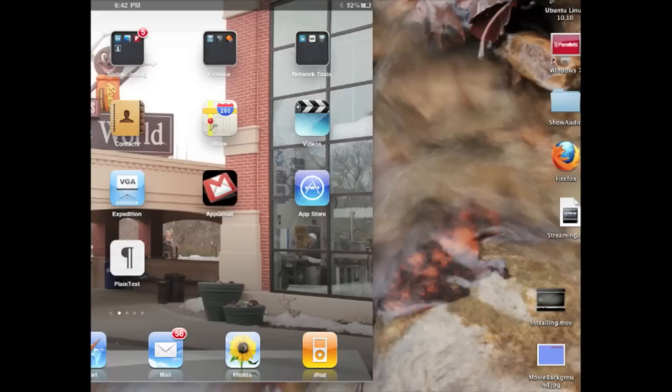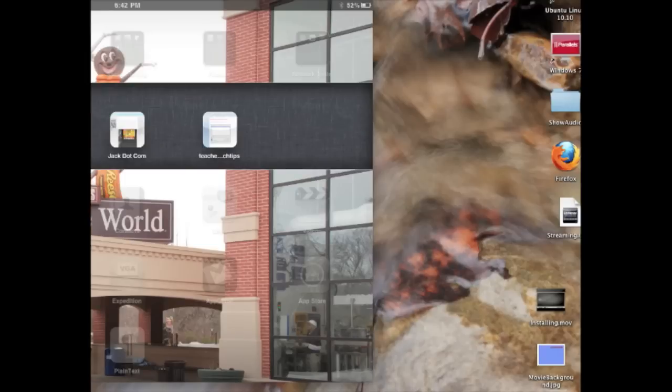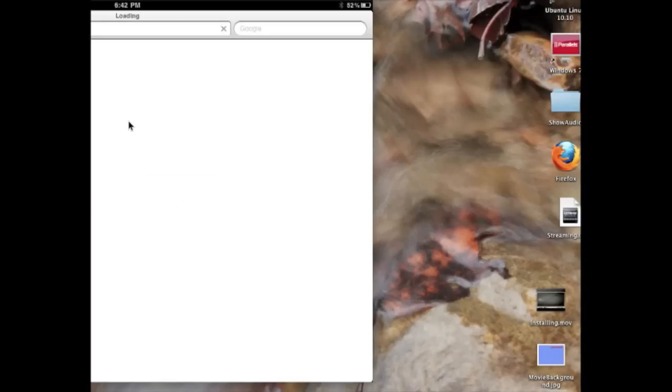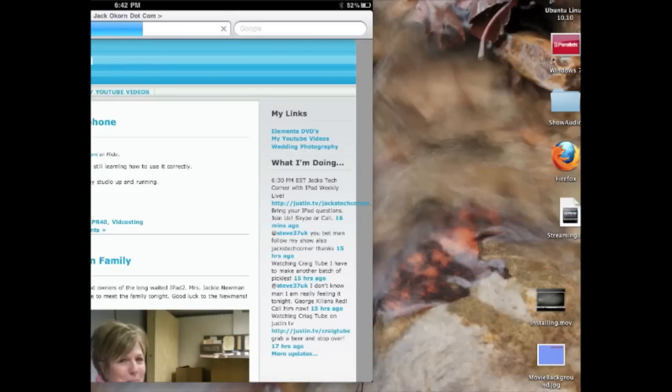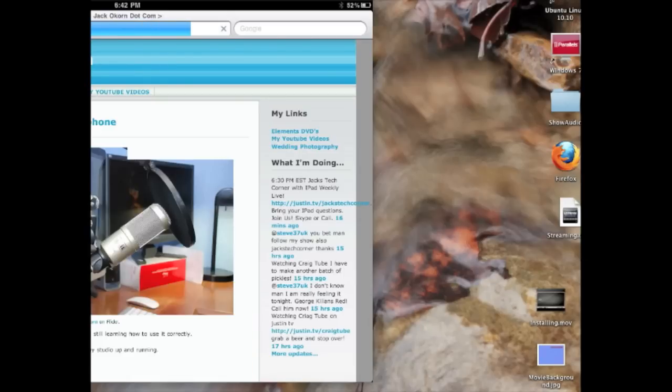That would be the same kind of shortcuts, not really like a desktop shortcut icon. These are all web-based shortcut icons, so you can open up internet sites. We'll open that, and you'll see it opening up here on your screen. You can see in there I've got my website, some kind of techie site, teacher site. If I open this icon here, what's nice about it is it's a shortcut to my actual personal website. And there you go. So that is the website, and that's how it works out.